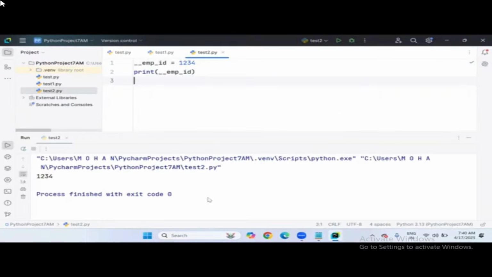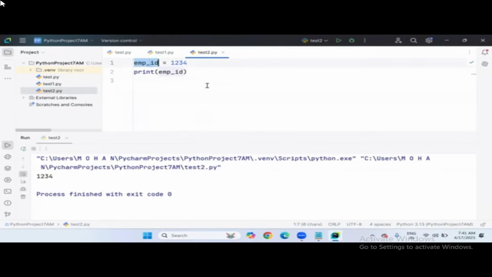But right now we do not have any class. In object-oriented programming, obviously we have to deal with classes and objects, right? So inside the class, if I declare this variable starting with two underscores, only in the same class can we access it, not outside the class. But imagine if I remove the starting underscore, this automatically becomes a public variable. It means if you define this variable in one class, it can be accessed or modified outside the class anywhere, there is no restriction. Generally, this is the private and public restriction procedure. So if you want to allow somebody to access your variables and data outside the class, then make your variables and methods public.